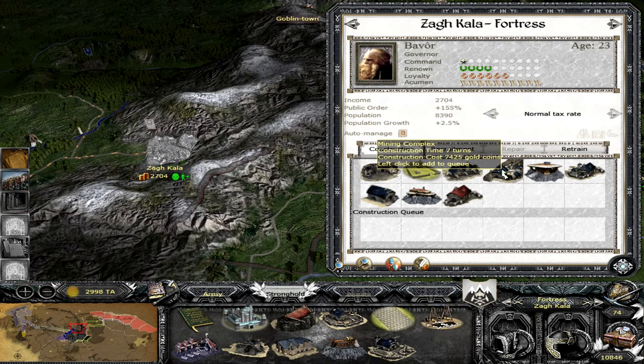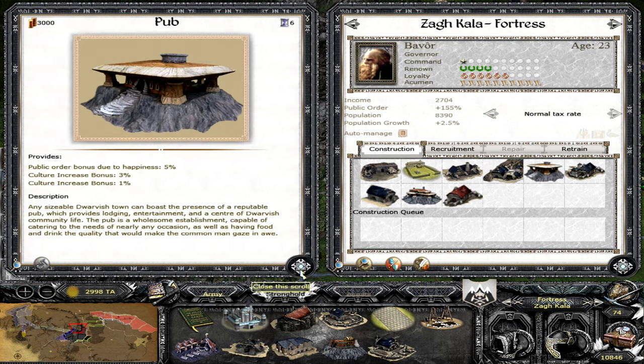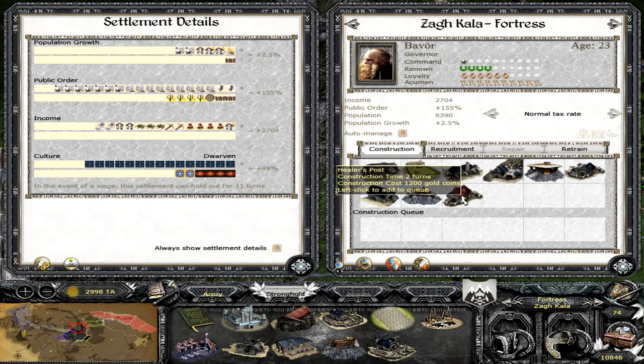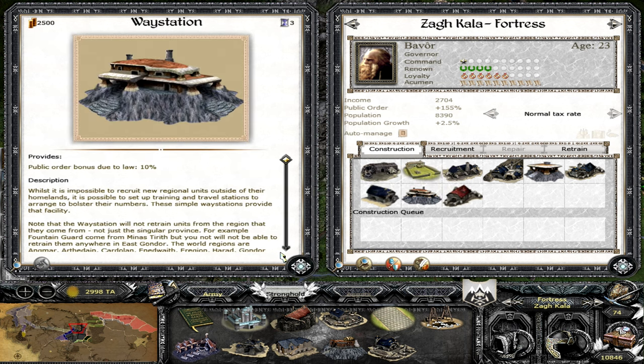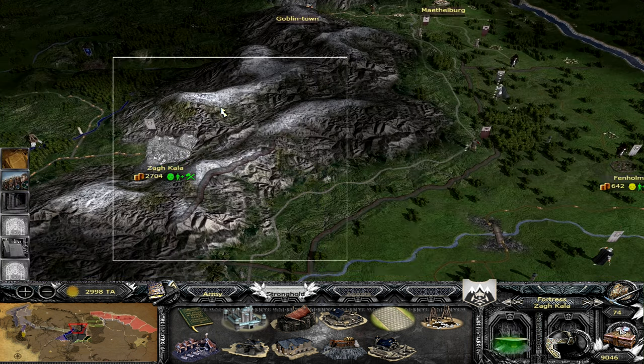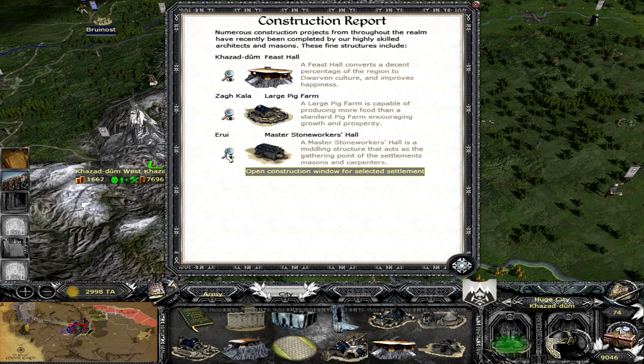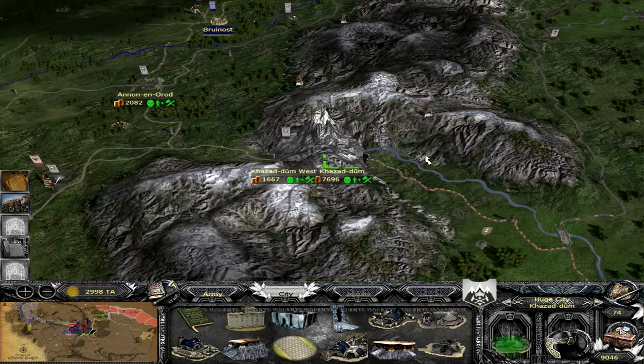Zagkala, I'm going to have you... Let's see. Do I want you to get your better mining complex? Actually, I should probably have you upgrade your pub so you can get the reduced cost as well. Also, you can get a waystation ranger too. Yeah, let's get the pub. Get the pub upgrade there. And then the other building I can get right now is, yeah, Khazad-dûm just already got their thing. And then Arrowy, yeah, we already are building up the walls for you guys.